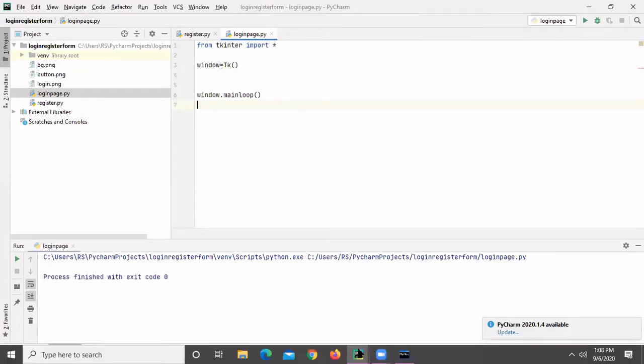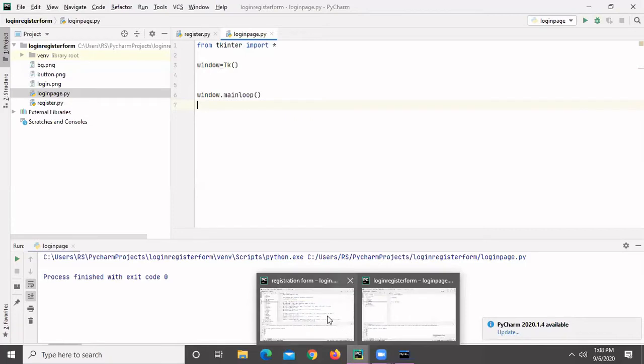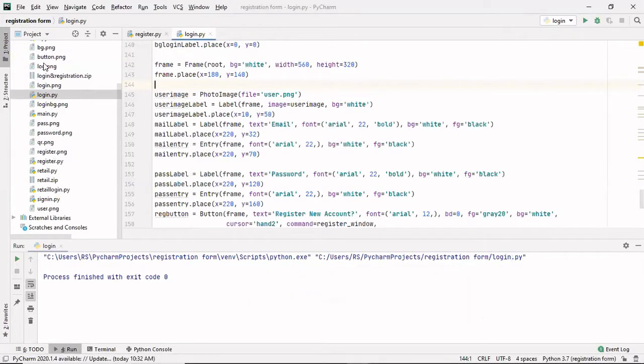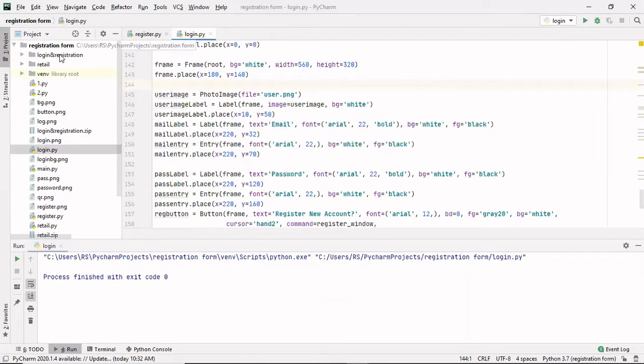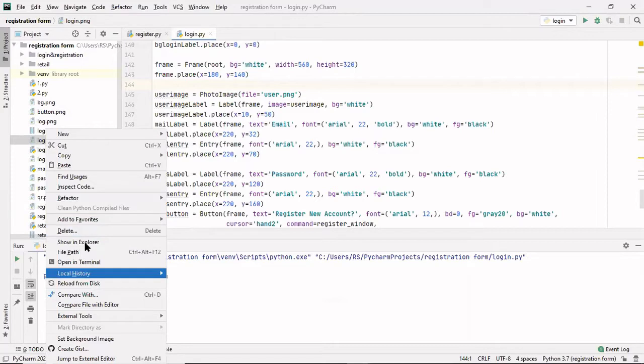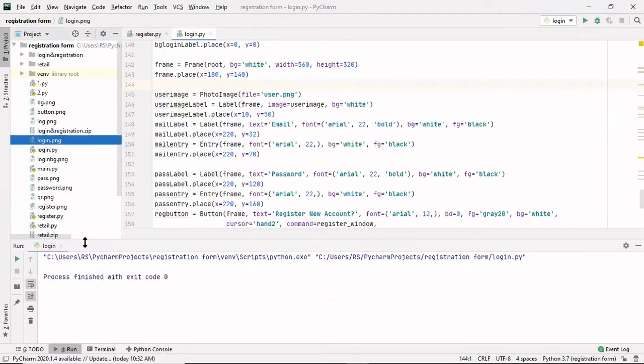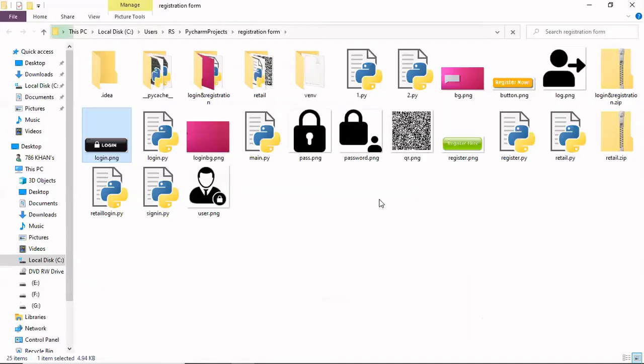So what I'm going to do here is go to my project, the source code. You guys also can go to that particular source code, and then right click and open that in Explorer. Maybe you must be having that particular folder somewhere in your directory. You can simply open that, and from there you have to copy I think two images, this one and then this one. Yeah, that's it. So these are the two images, login bg.png and then user.png. These are the two images which we will be using.